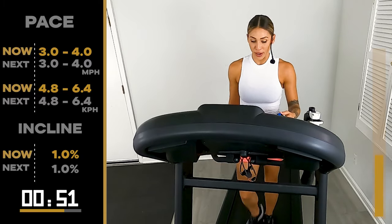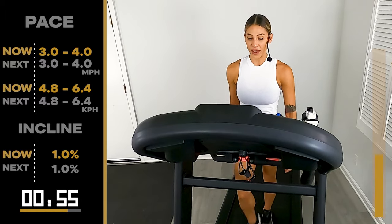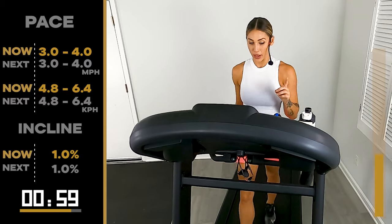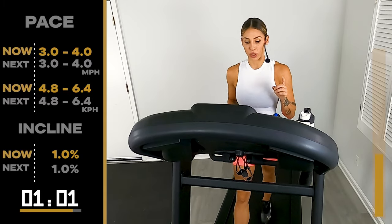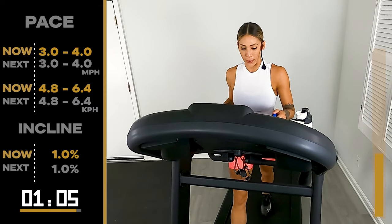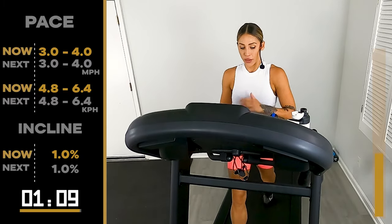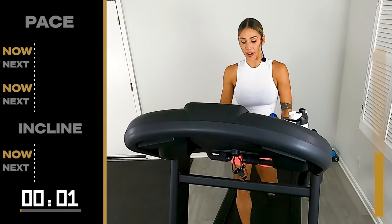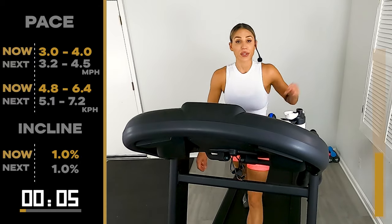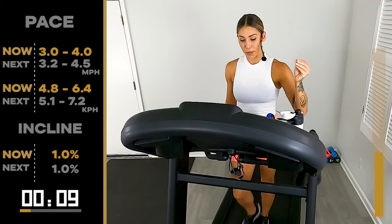What's happening here? All right, 10 seconds. We don't touch the incline. We just pick up the pace. Should be, let me double check. Oh yeah, we take it down to a one. Take it down to a one on the incline. We already did that. Now pick up the pace. 3, 2, 4, 5. I get it together, okay? I was just jabbering my jaw.